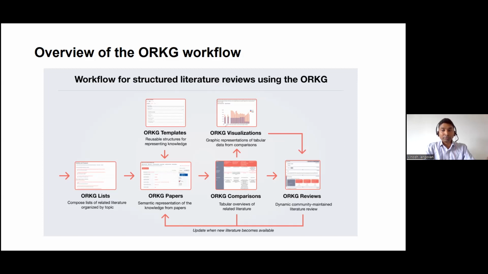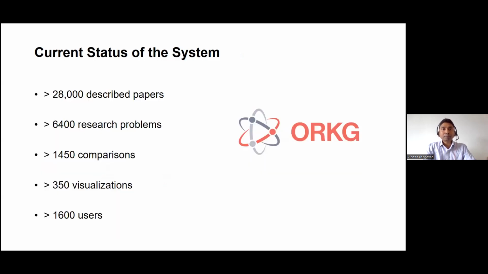So that is the current workflow of how we enter data into the ORKG, which is most often a human endeavor, or there's always domain experts at the end who are trying to curate this list of articles and then trying to enter the information into the Open Research Knowledge Graph.